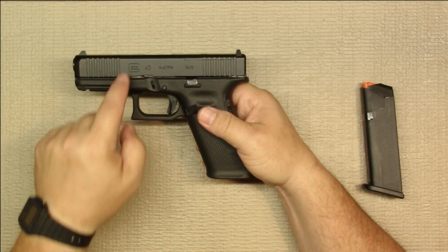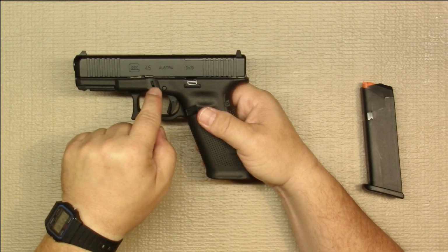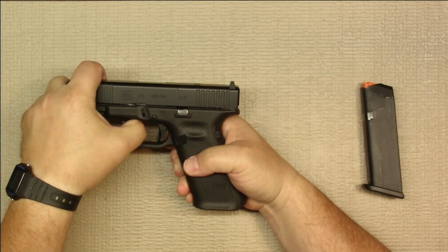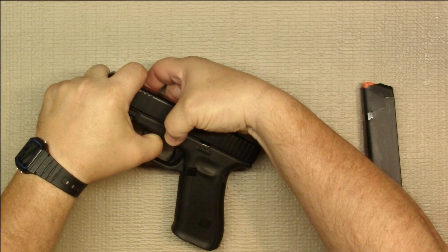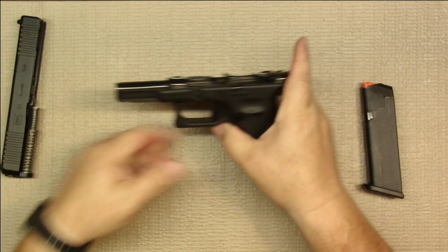Then you would want to push the slide back just slightly, and that removes the spring tension off of the disassembly button. Again, those buttons are on both sides. So just move the slide back just slightly, then push down on those buttons, and then the slide will come forward and off.